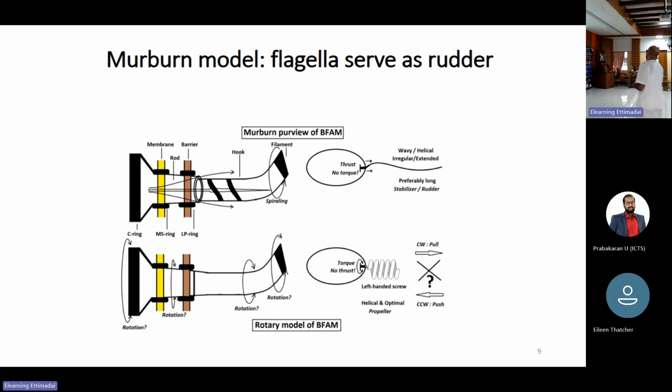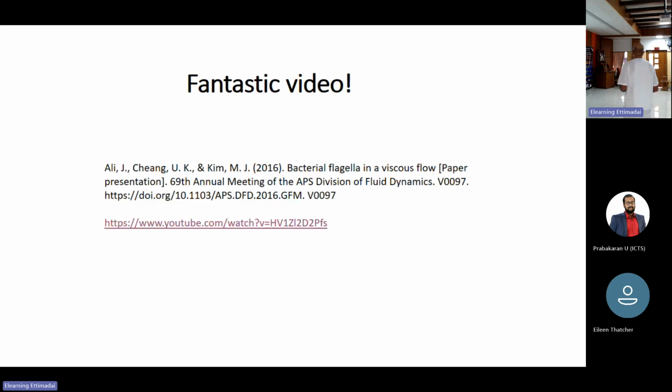because you see it's a very thin thingy, and the load on this because of the length would be too high also. Now I'm not going into the mathematical aspect. I want this video to be run. Let us see if it plays the video.